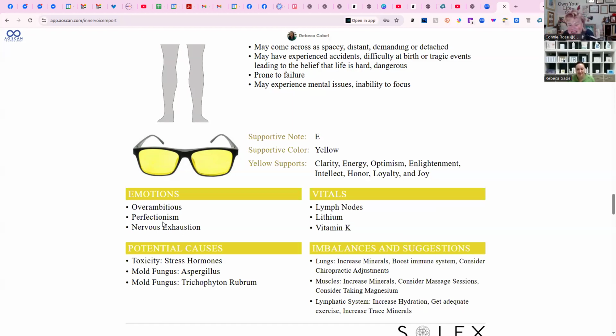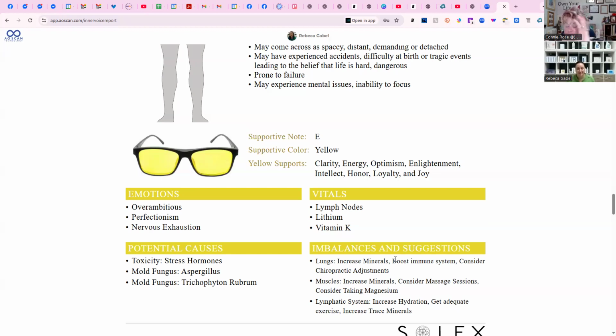So then the next thing is vitals. And vitals are things showing how this is affecting your body. Again, we're not diagnosing anything. When organs show up, those are not actually the organ specifically as much as it is the meridian. Okay? Then it shows potential causes, and then imbalances and suggestions. Now, here are some suggestions, but unless you see the same thing over and over and over, that's not the priority. The priority is always to listen to the music.